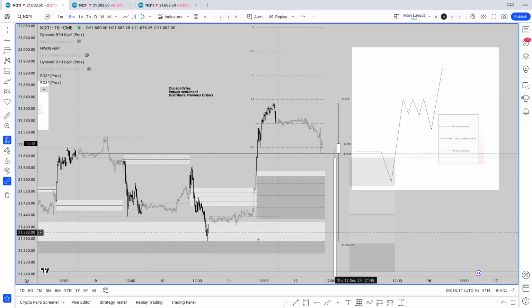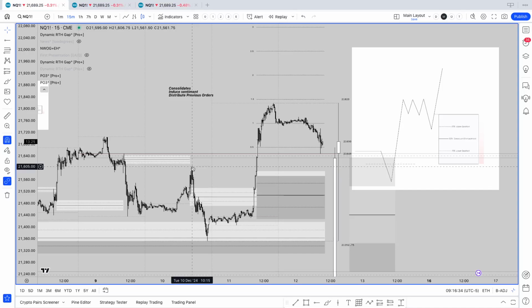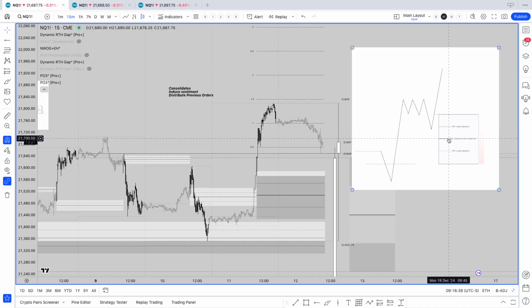I'm not using, like, if London made the low of the day. What I'm looking at is what the previous market on close did, and if I am opening close to the previous day open, or maybe we are opening outside of the range. Sometimes we open outside of this high, and I am anticipating that the market is not going to retrace to the lower quadrants of the regular trading hours gap.